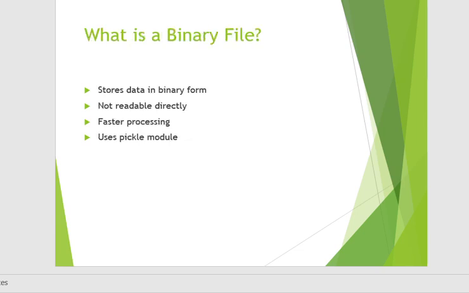Before proceeding further, let's understand what exactly is a binary file. A binary file stores data in binary format, which is not human readable. It is faster in processing and we will be using the pickle module in it. In Python, binary files are commonly used to store student records, employee records, objects and structured data. And for binary file handling, we use the pickle module.